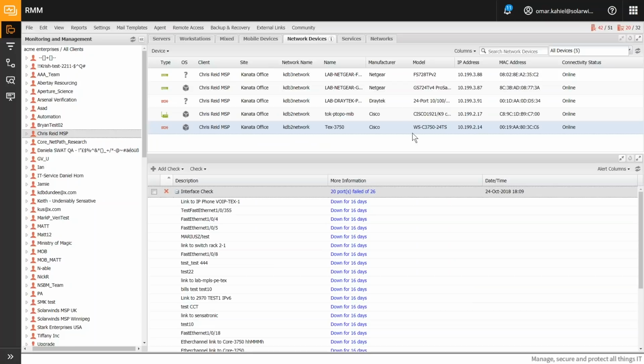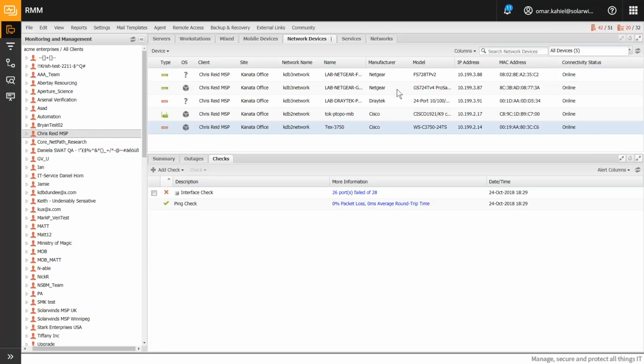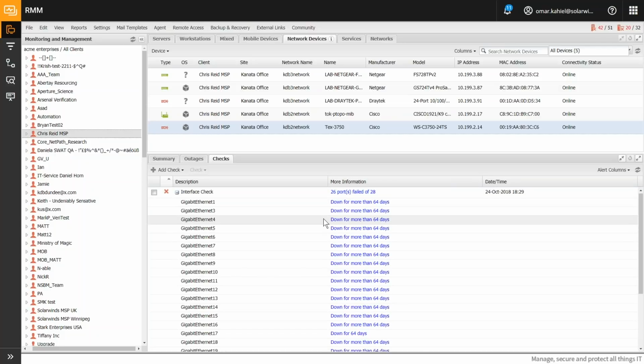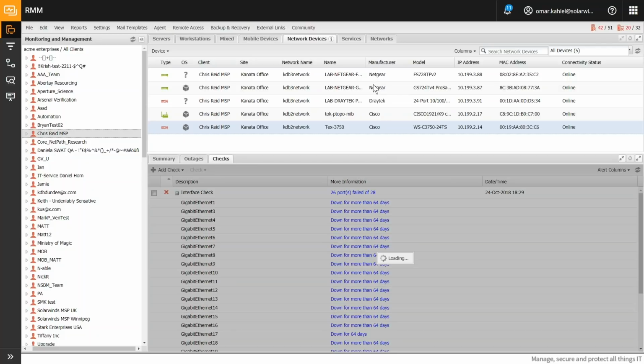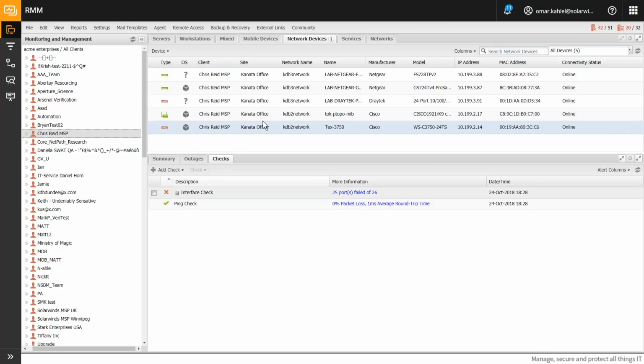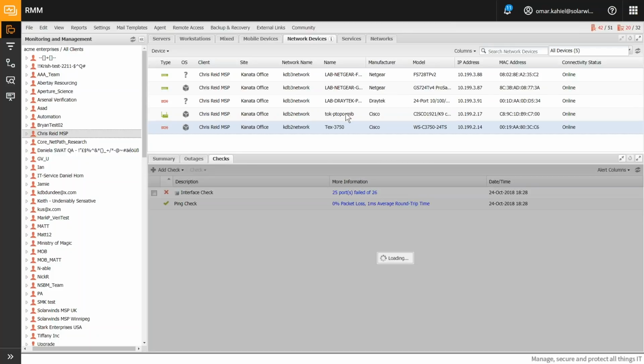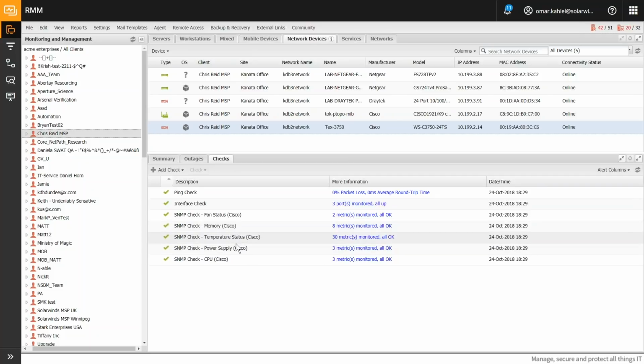Let's take a look at a Draytek switch. Should be close to the same things here, but we have our interface checks as well. Netgear. Again, our interface checks. Just want to be able to show, I think this device as well has some different monitoring. Temperature status, that's another key call out. Again, based on that example we talked about earlier, which is, what happens if the temperature spikes.